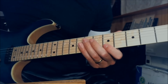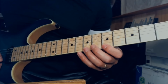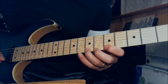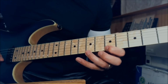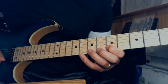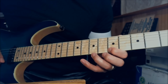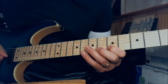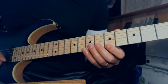The next phrase goes like this. I pick the fifth fret on the E string and the seventh fret, hammer on and pull off on the 8th fret, and 7, pull off on the 5th fret. Then play the 8th fret on the B string, pull off on the 5th fret, and play the 7th fret again on the E string, hammer on the 8th fret, pull off 7, pull off on 5th. And then play the 8th fret again on the B, pull off on the 5th fret, and the 7th fret on the G string, pull off on the 5th fret. The whole thing goes like this.